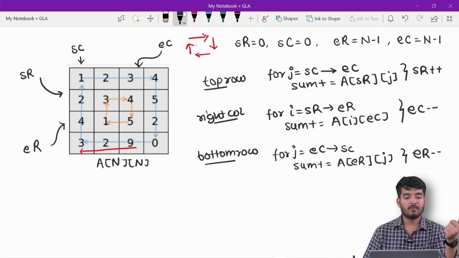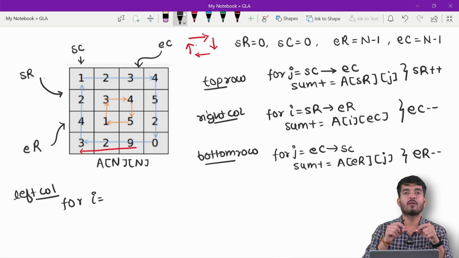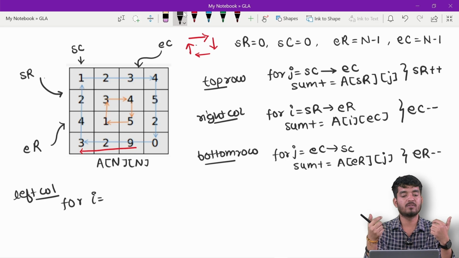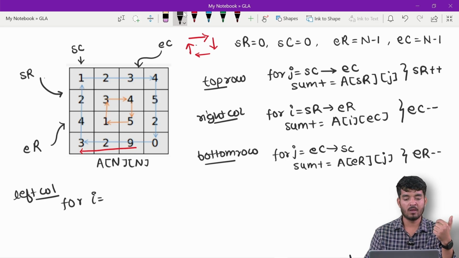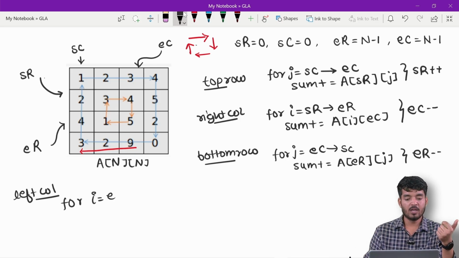And for the left column, how can I process the left column? I can just start iterating from i is equal to end row. Here I'm iterating from bottom to top. You can also start iterating from start to end. It's totally up to you. That is the start row to end row, but I'm using the spiral order traversal logic.